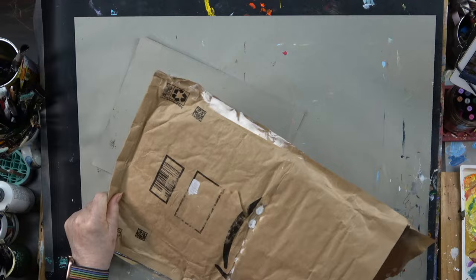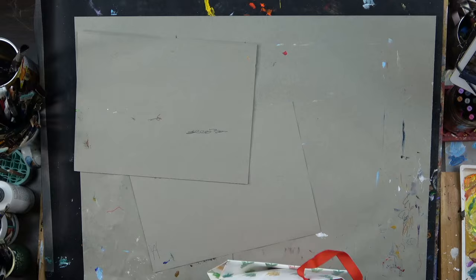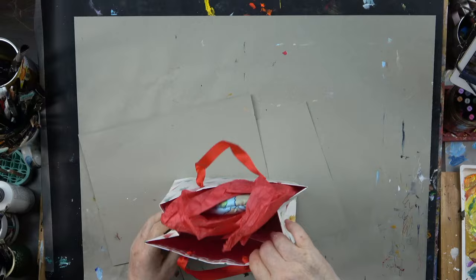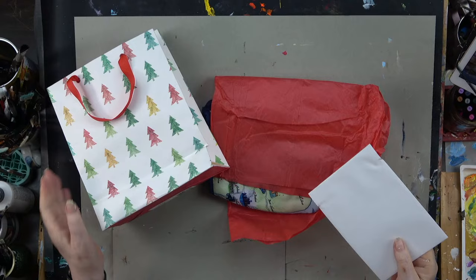Woo! It's a bag. Nice, and it sparkles. There's sparklies on this bag. There's a card and other stuff in there, but I want to pull out the bag here. So you got a real bag, right? It's not just a flat thing. You got a bag with little Christmas trees. And there's a card. Oh, you guys, this is so cool. Oh, and look, there's a little bird here. Gonna make the most of this, you guys.